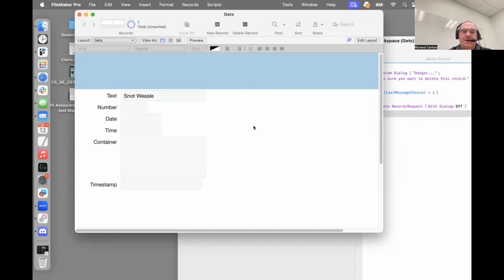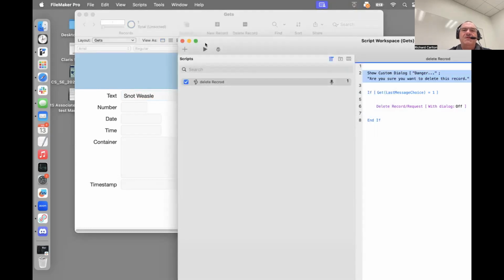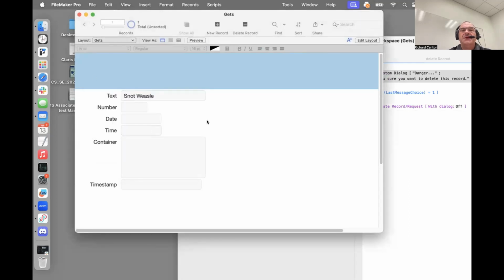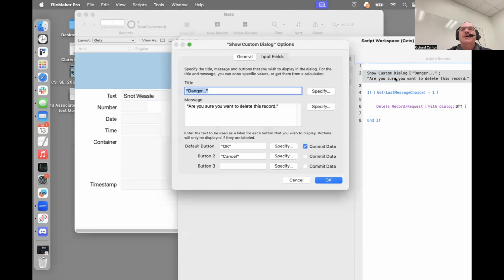Or something like that. And I run it again. And if I say, so that's button number 1, there's button number 2, and button number 3 was turned off. So if I select button number 2, it doesn't delete it. Now, here's the problem. Well, Richard, we really need more explanation in there.